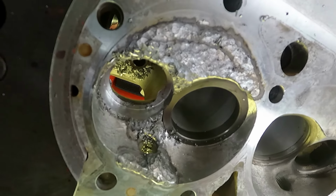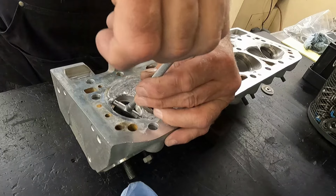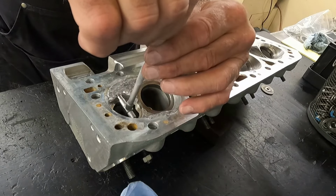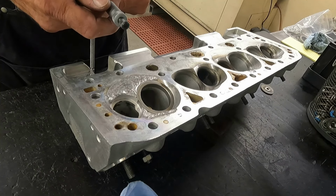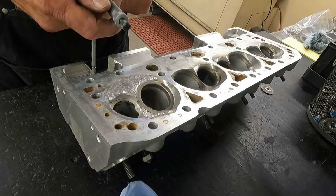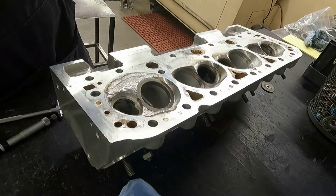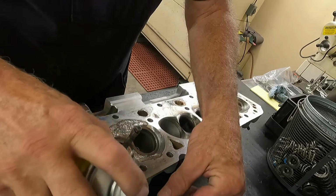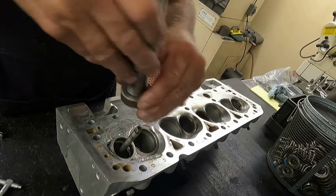I'll go machine the exhaust seat now. Use a snap gauge. Check the hole size. And see where we're at. Looks like 1.677. So we'll go machine the seat ring now. Repeat the process that I did on the intake. Driver for it. Like a little lube on them.